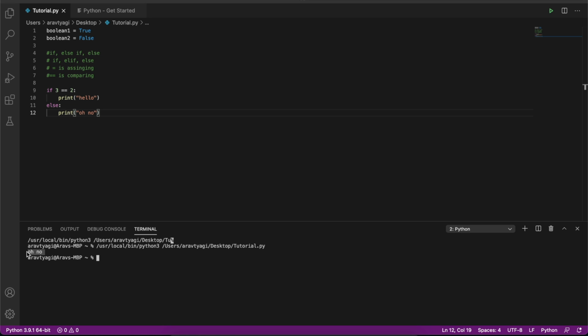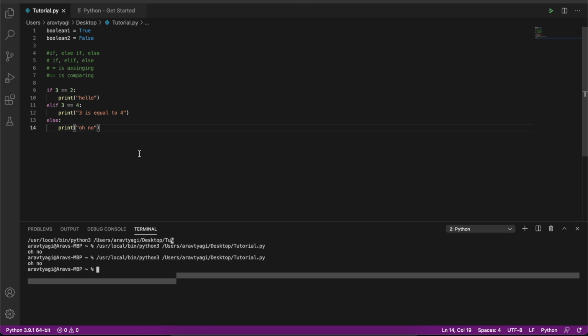Alright, we see oh no because 3 is in fact not equal to 2. Well, what if 3 is equal to 4, per se? Print 3 is equal to 4. Well, we know that 3 is not equal to 4, and when we run it, we also get that.